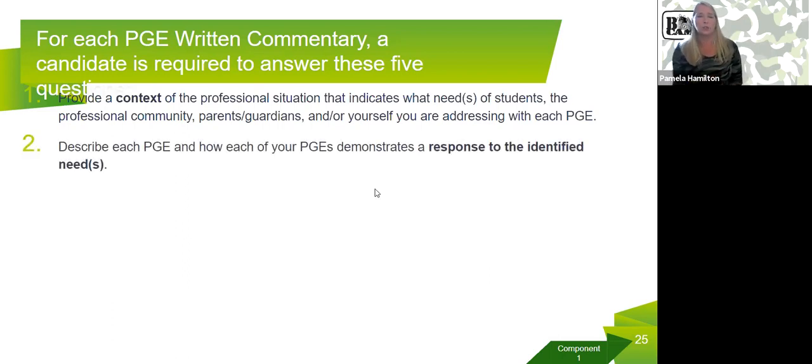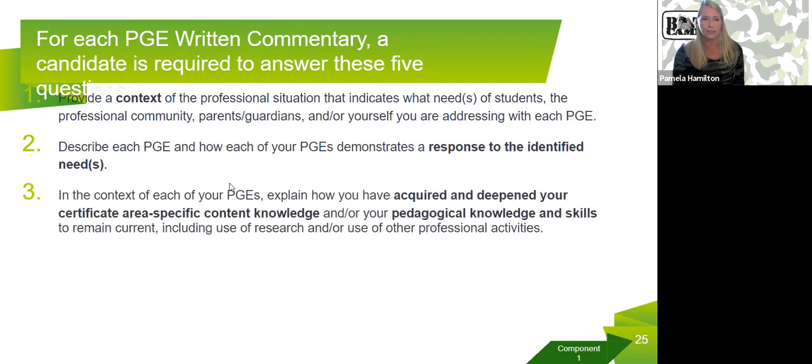The second one just asks you to describe your PGE. What is your area of growth? Tell them about it. And in the documentation, it even asks you to give it a title, to title that PGE. My PGE is, I'm using technology for formative assessment. My PGE is using technology to figure out the social emotional needs of students. Or your PGE is using data to determine areas of growth for students. Whatever it is, here's your opportunity to talk about whatever your area of growth is.